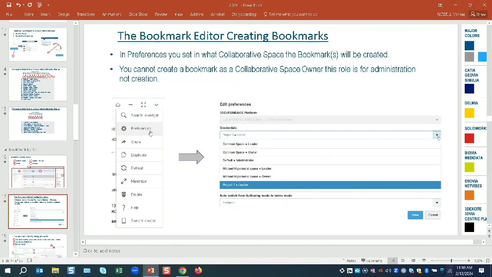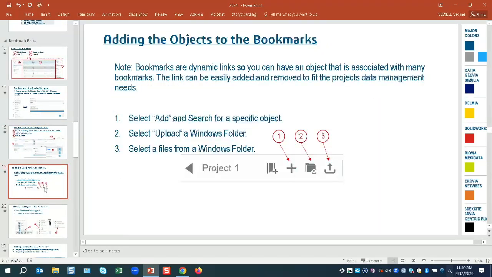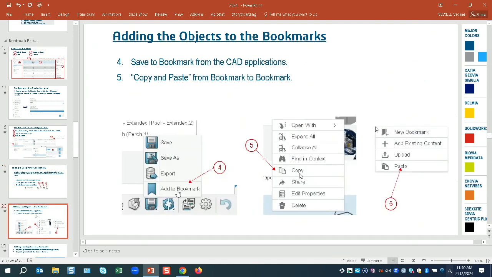So that's the creation of bookmarks, the managing of bookmarks. Like I said, you have the controls that are here, the folder structure. In the CAD applications, you can add a bookmark.